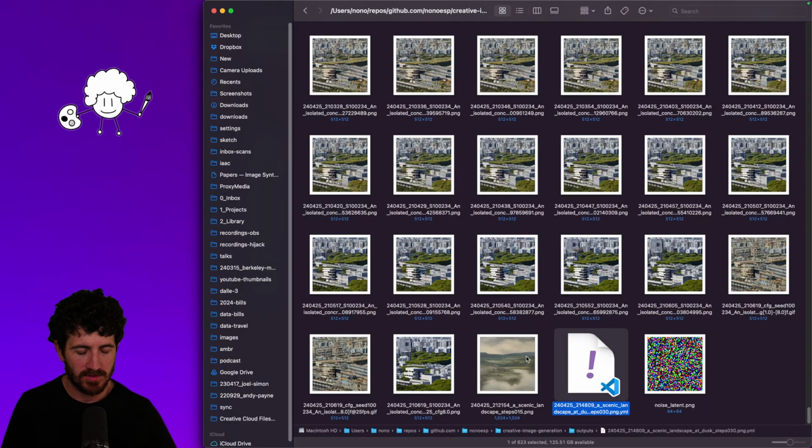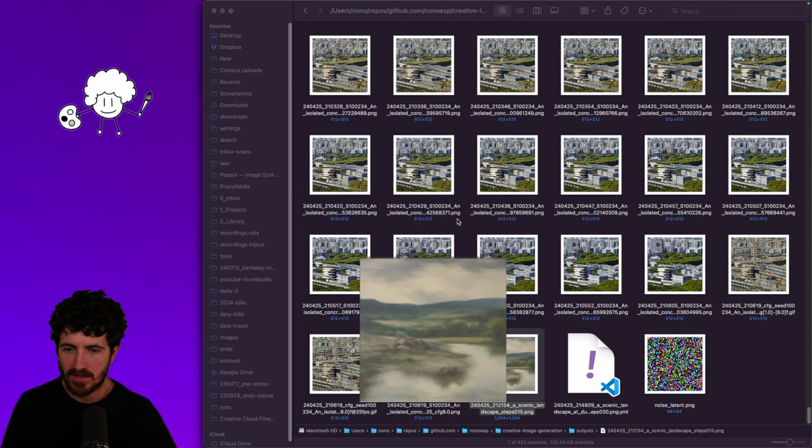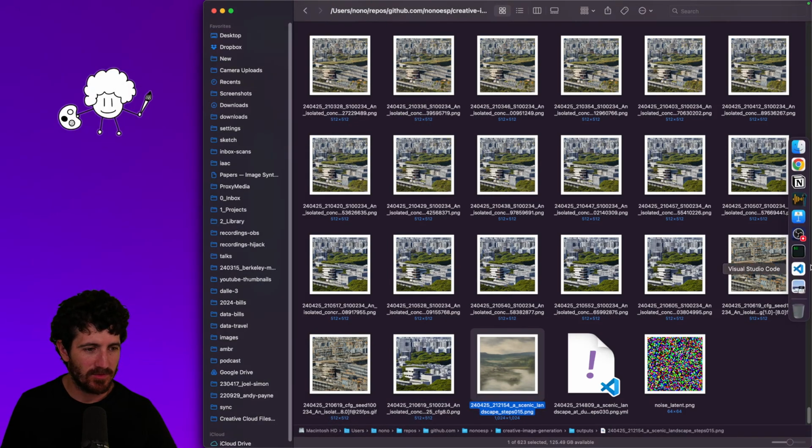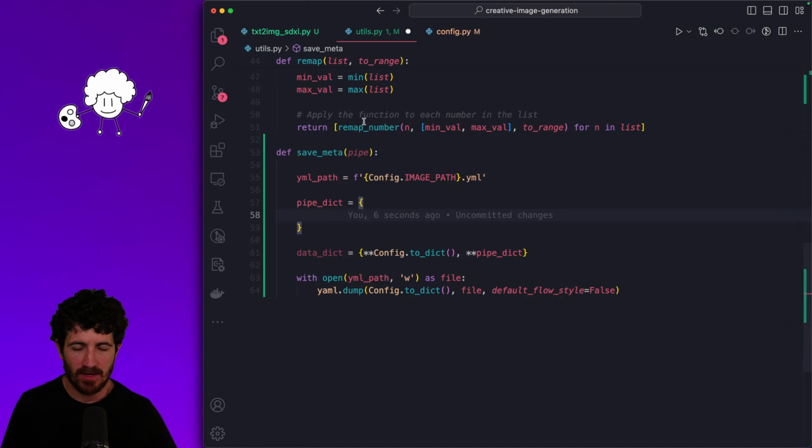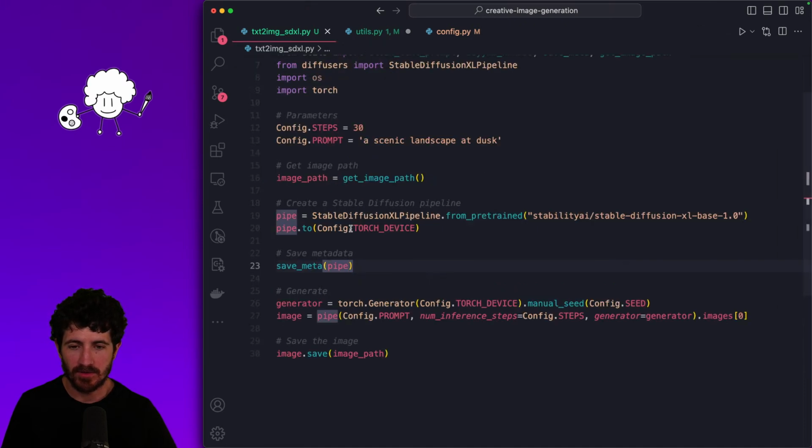All right, so our image was generated. So it's here, and what I want to see is how we get the data from the pipeline.